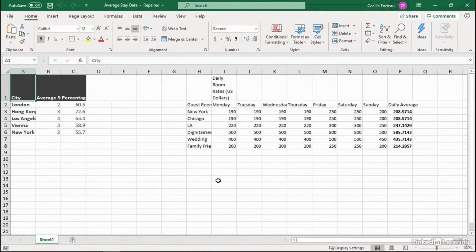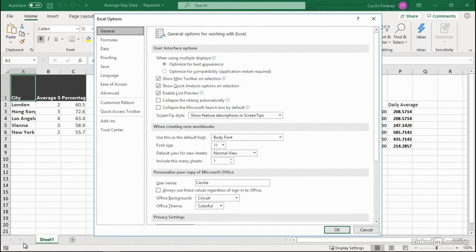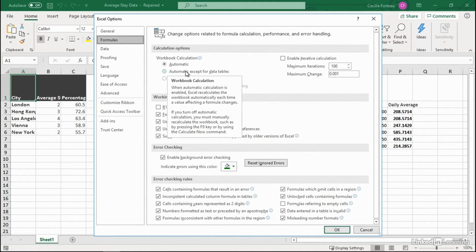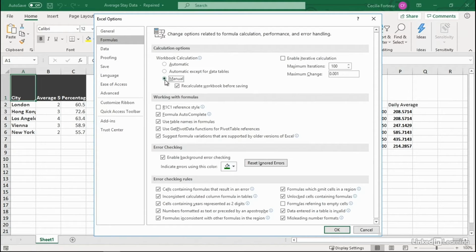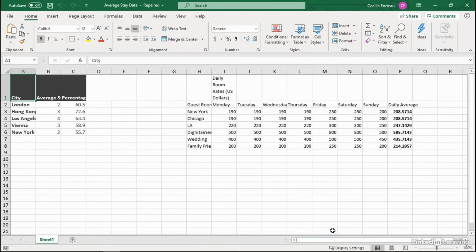Did you know that every time you open a workbook, all the calculations in that workbook are performed at the time of opening? If you can't open a specific workbook, you can set those calculations to manual. The first thing you need to do is open up a file. That's why I left this one open. Then pop down to Options and Formulas. Here we have the choice of how we want to handle the calculations. We can have it as automatic or as manual. When we change it to manual, workbooks will open without the formulas being automatically calculated. If your workbook won't open because there's a problem in the formula, this should take care of the problem. And then just click OK.